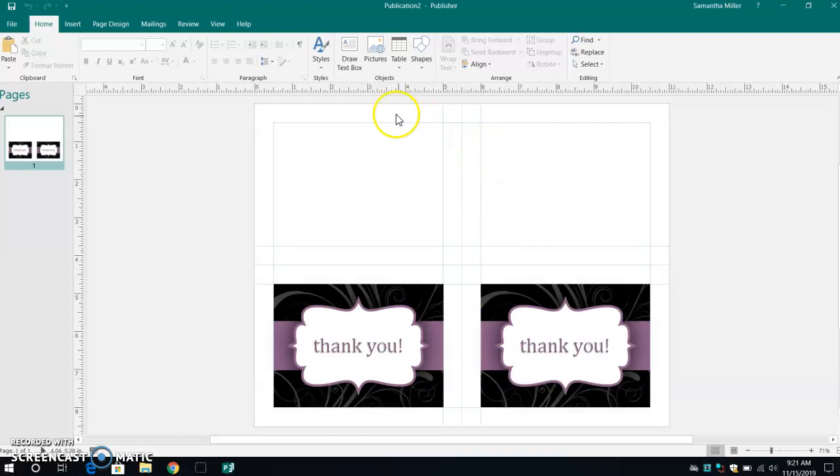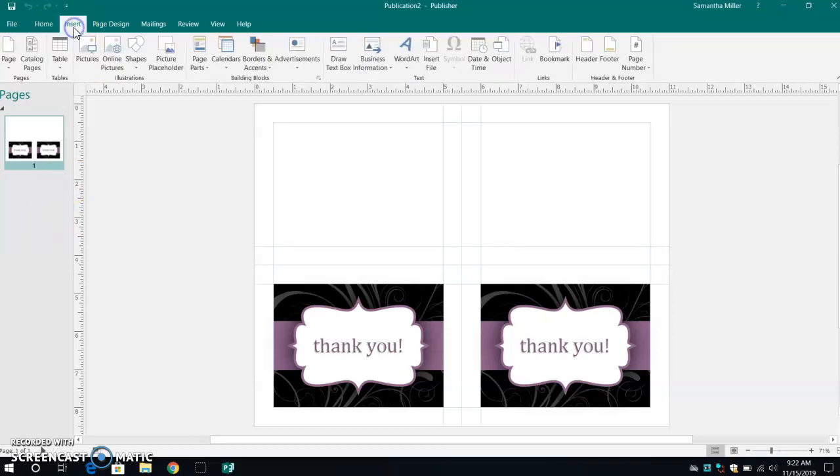If you can imagine this being a piece of paper, and if you were to cut it in half along this vertical line, and then fold it in half across the horizontal line, you would end up with two thank you cards that are folded. So we are going to be making two cards, and you're going to be writing a message on the inside and adding some pictures. Right now you can only see the front of the card and the very back of the card for both of these. So we need to add another page so that we can actually decorate the inside of the card.